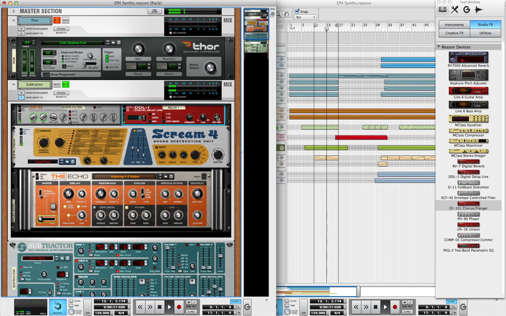Again, the rolling delay is a lot of fun to play with, especially if you're holding it out. A lot of producers use this when they go into different sections of the song. Holds, pauses, drops, crescendos, decrescendos.